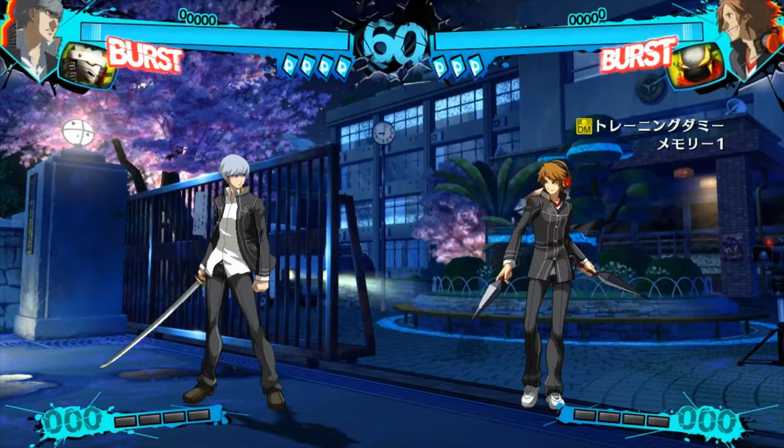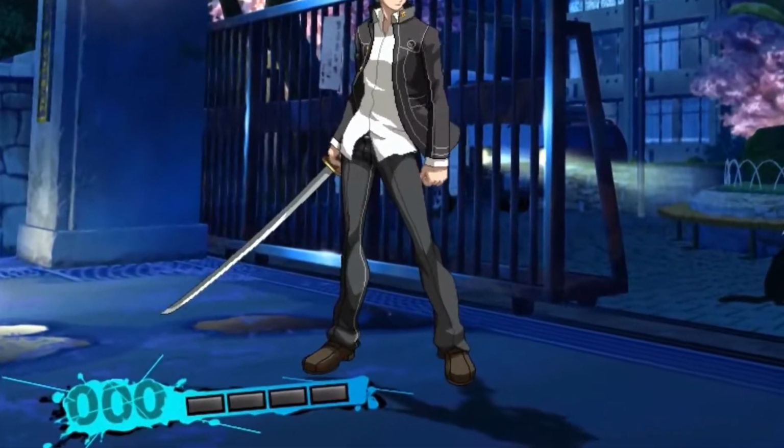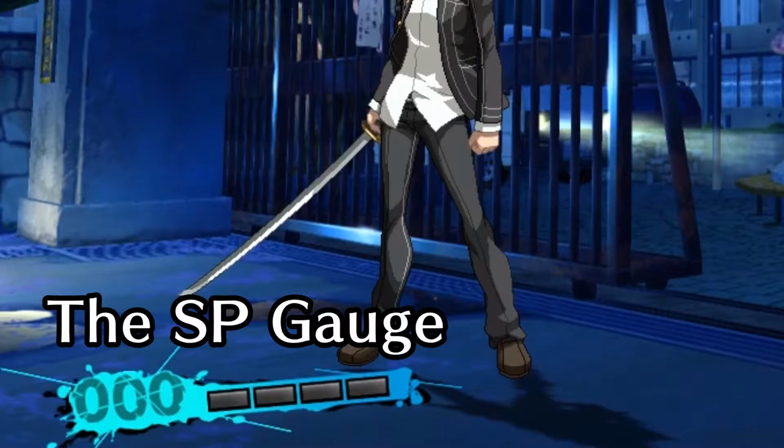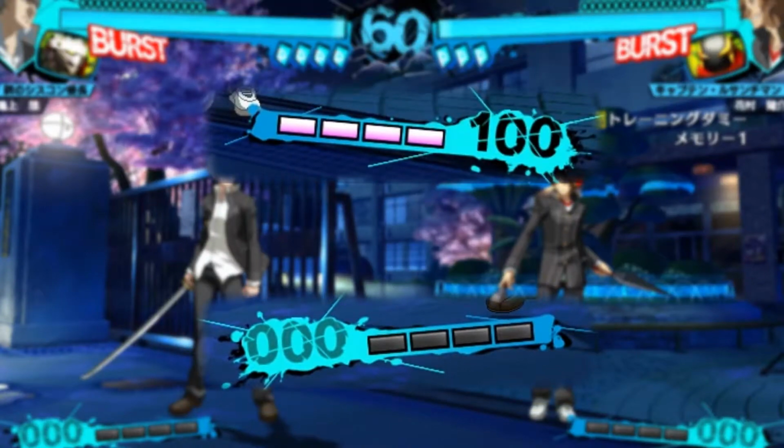Opposite the health bar lies what is commonly referred to in most games as the super meter. This game, in reference to its source material, calls this gauge the SP gauge, after the SP or skill points used in the Persona RPG series to perform skills. At the start of every round, this gauge will be empty and its maximum capacity set to 100 SP.